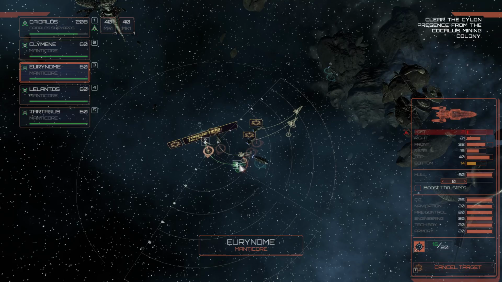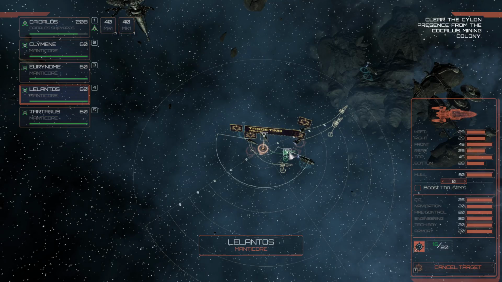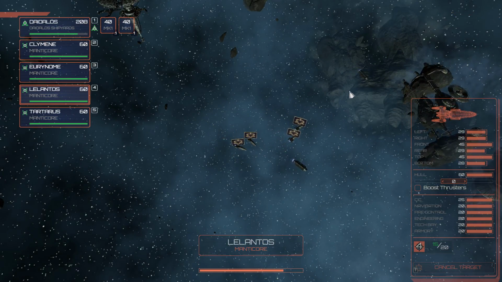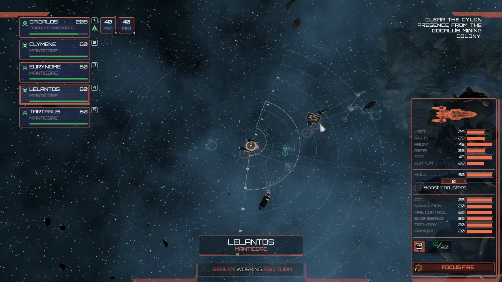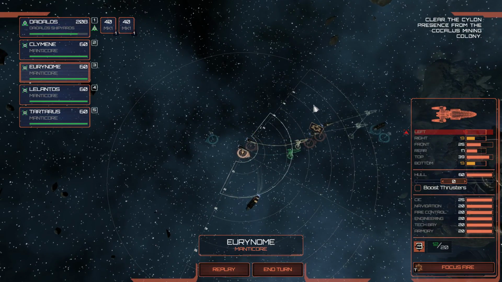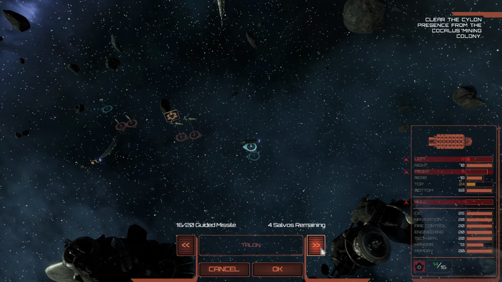In the meantime, go ahead and fire a missile volley there. And you fire a missile volley there. Missiles on their way. See if we can get these guys finished off here. There we go. One down. Understood. Now we just have to get this group right here. So say we all. Yes, sir.